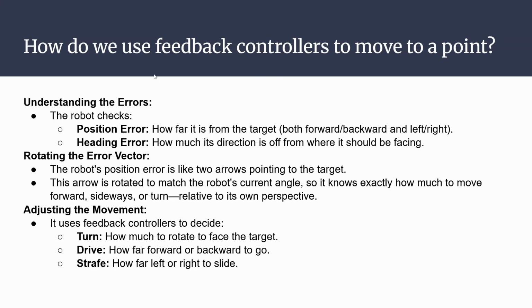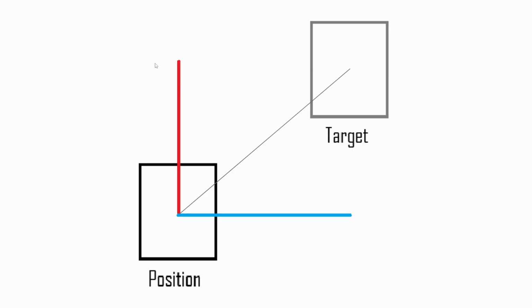And so then the tricky part about all this is that you might think you could just put deltas on everything and associate a controller to everything. We need to rotate the vector first, and I'll show you why if you are not familiar with this. So basically, if this is your robot and this is your target, assuming this is at 0 degrees and assuming a static heading, you are going to have these nice deltas right here. These are your error vector, and if you have a controller associated with each one and just plug it into your strafe and drive mechanum kinematics, then it'll drive nice to the target in a nice straight line very efficiently.